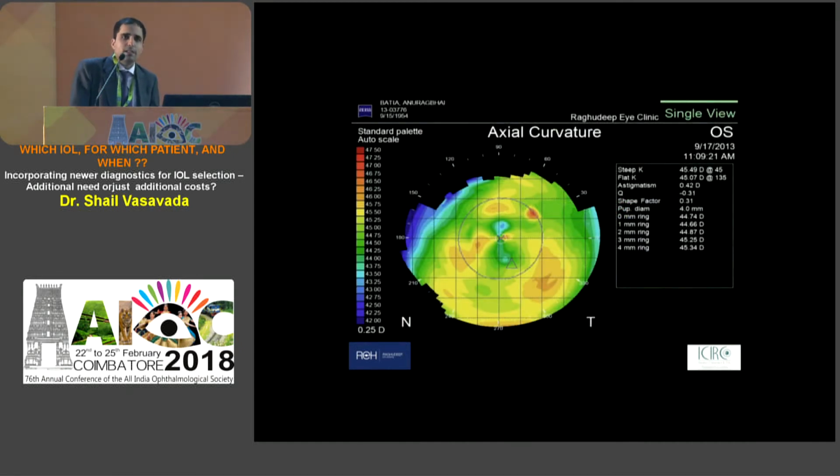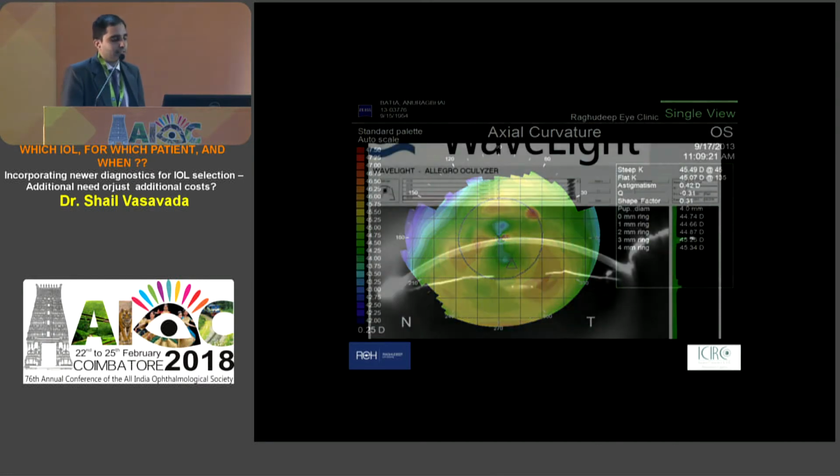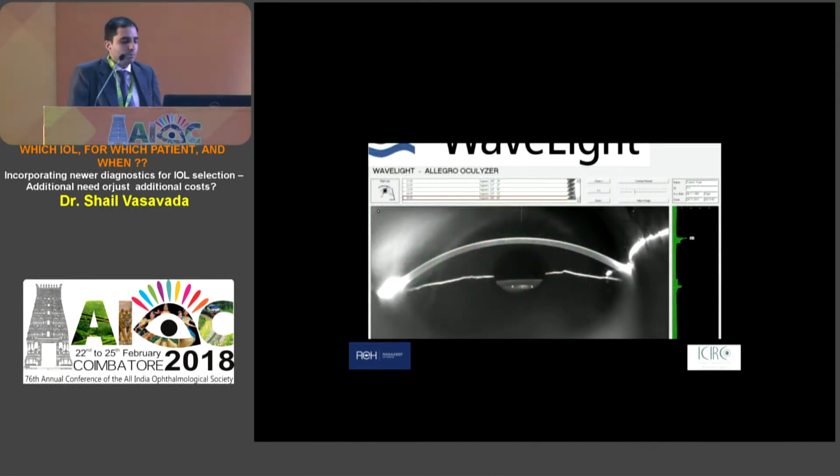And coming finally to the corneal investigations, they may not be required in all situations, but particularly in special situations like this, where you are considering toric IOLs, where the readings may or may not be showing great astigmatism, you need to look at the regularity of the astigmatism. And more importance is now being given to the posterior corneal curvature, not just as far as detecting pathology goes, but also as far as IOL power calculation goes.